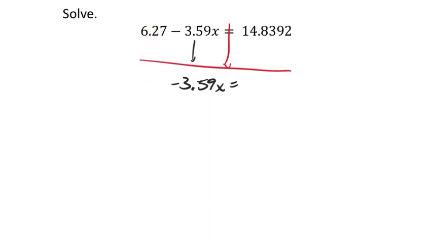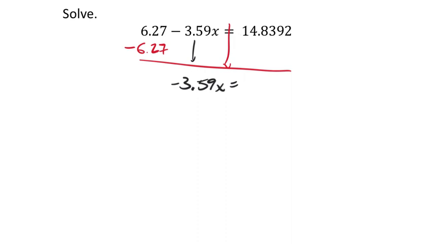I don't want to drop it with it. What I'd like is some kind of zero term there so I can ignore it, like I would a person. So that 6.27, since I see it's separated with subtraction, I expect either subtraction or addition. In this case, I'm going to subtract 6.27. But again, why am I doing that? Because I want it to be zeroed out. Anything minus itself is going to be 0.